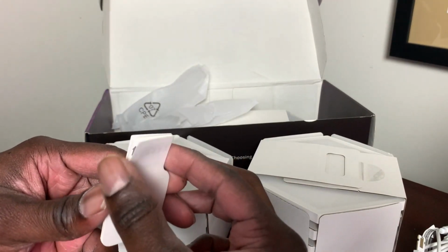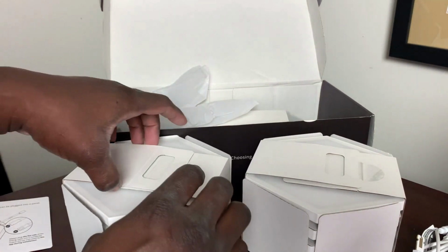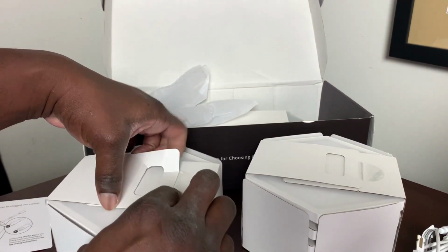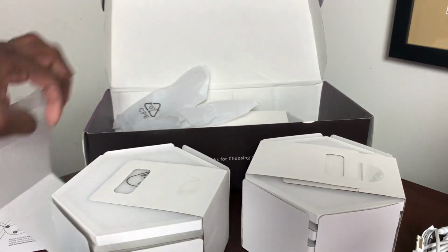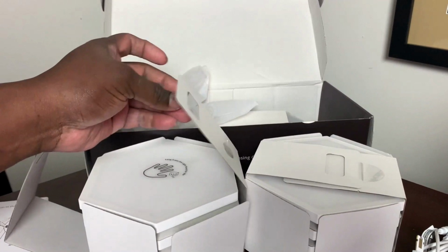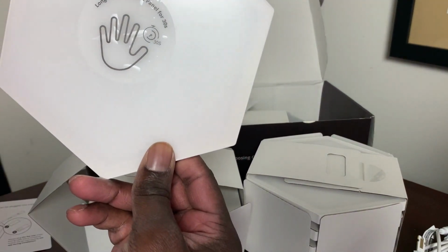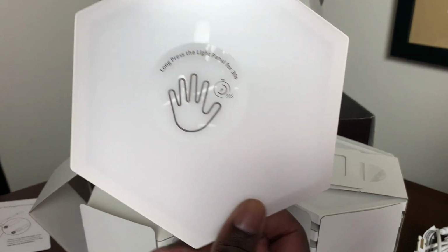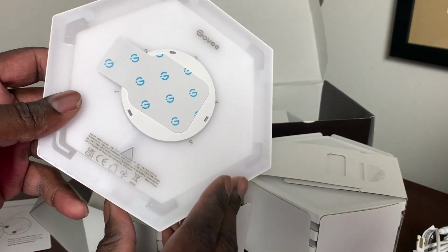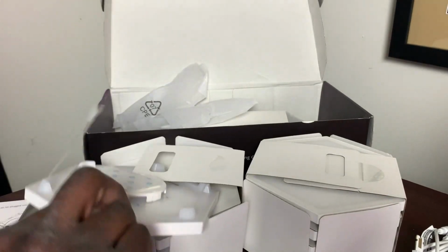And it should stick. You want to make sure, obviously, when you're installing this, to work with a clean surface so that you give yourself the best chance to stick on the wall. But I'm excited to put these up, and that's going to be the next project that I work on today. So if you are interested, I think these are really cool, really fun. And again, this is just a quick, simple unboxing to show you the front and back of it so that you can get a very close look at how to operate this product.